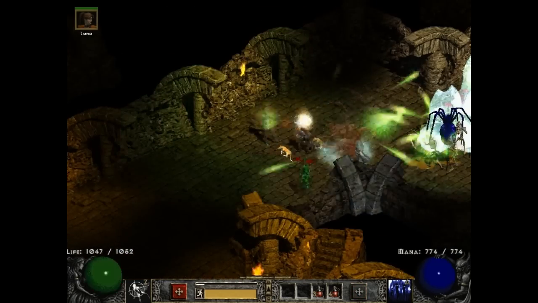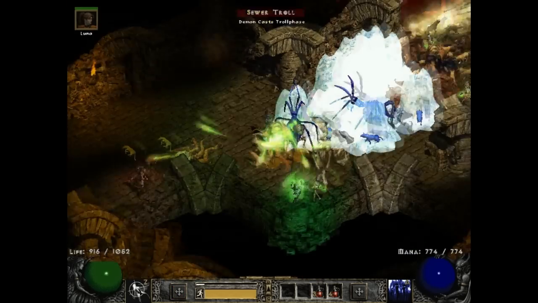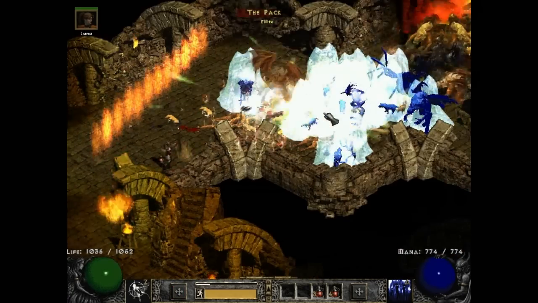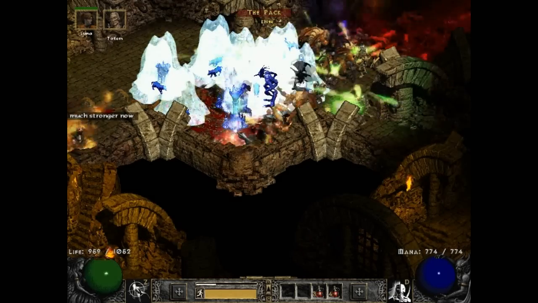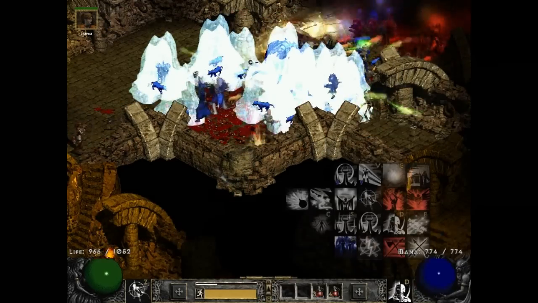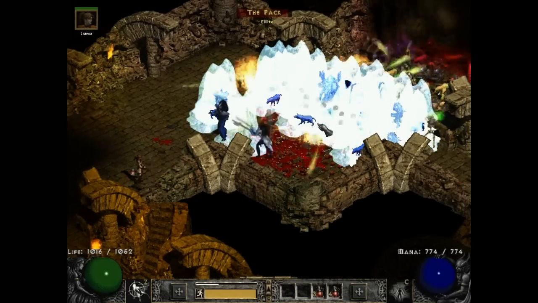Over here I'm still not too happy with the amount of damage I'm doing, so I'm putting a lot of stats into strength right now to try and get a little bit of extra damage, because of course crossbows are strength based weapons.